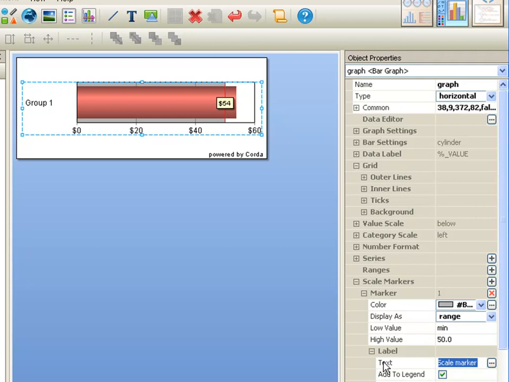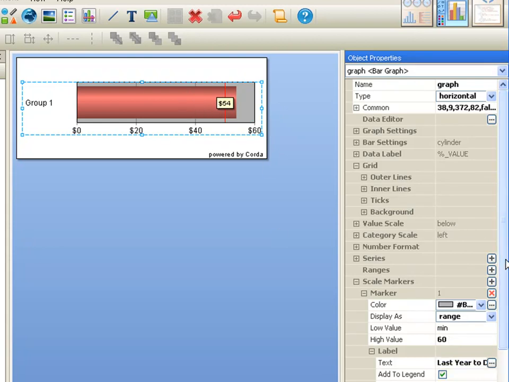And this range I'm going to call last year to date. The last thing I want to do on this is the default value for the scale marker is 50. If I leave it as 50 when I look at the source, it will not appear in the source because it's the default value. So I'm going to change that value to something else so I can see where that value is displayed.